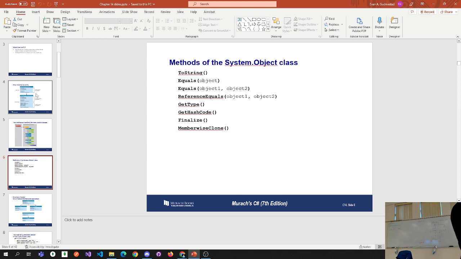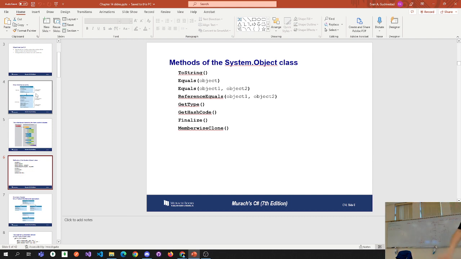You could call a toString method, and you know what it's going to return? If I have a student class and I don't code a toString, and then I call the toString method, because it's there to call, it just returns the namespace dot class name.